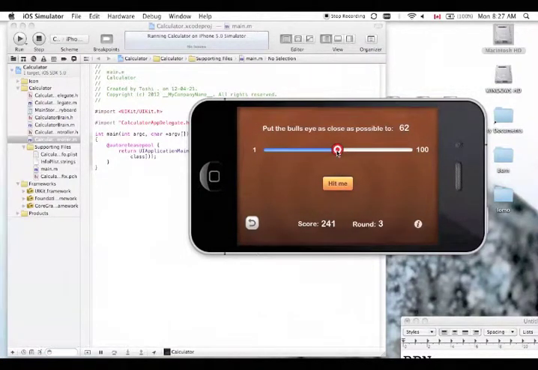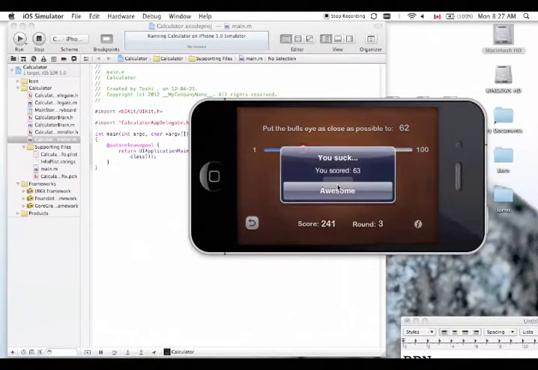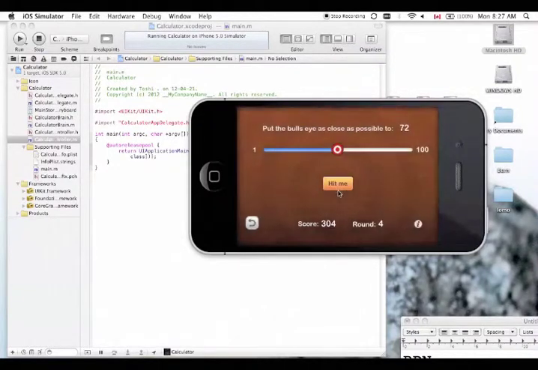And now if I'm a little bit further off, it asked me to hit 62, but I am lazy enough to just put it there and hit, then it will kind of insult me, saying that I do not do so well this time, and I only score 63. And then we notice that as we play this, my score has been updated to be a cumulative score of all the rounds that I've played, and now I'm at round 4 of the game.